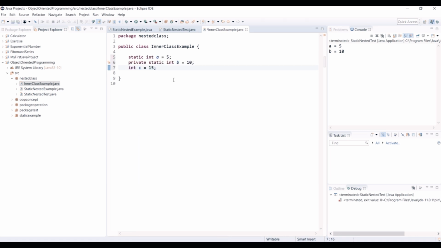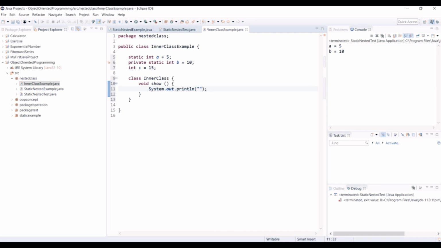Okay, now let's try to access these variables from inner class. We need to create an inner class for this class. So let's create an inner class that's named inner class. So in this class, we need to create a void method called show again.